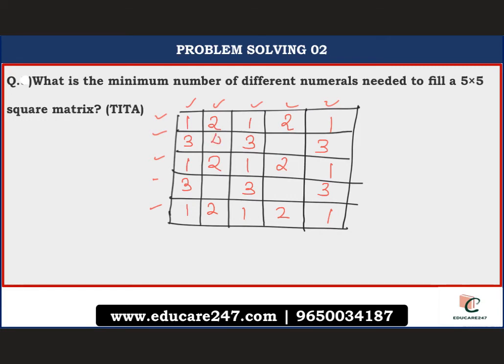Now we can take 4 over here and this 4 can come over here, and here, and still it has not violated any condition. None of the cells are adjacent to each other which are filled with the same numerical, right? So all in all, how many numericals we have utilized to fill a 5 by 5 matrix, being minimum 4. Alright, so even the correct answer to this question is 4.